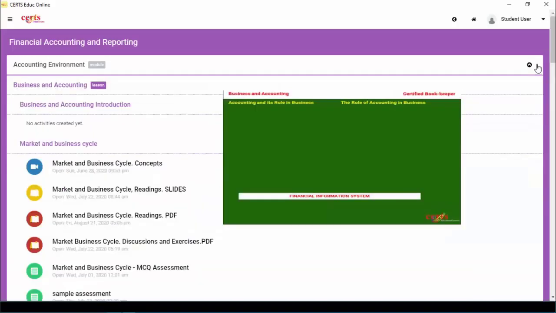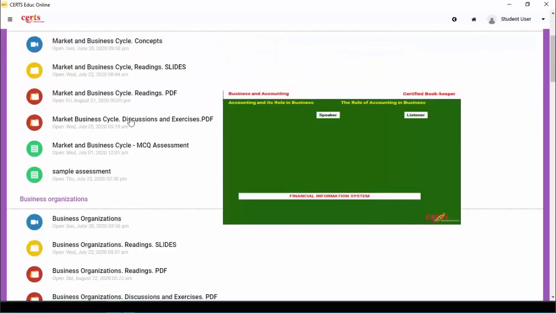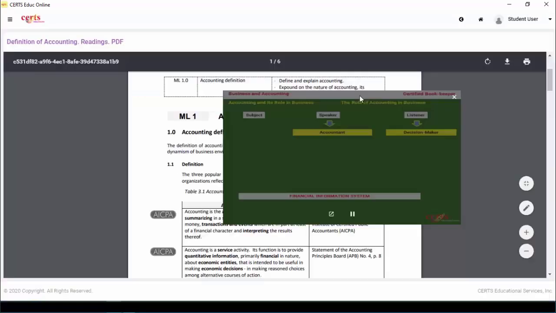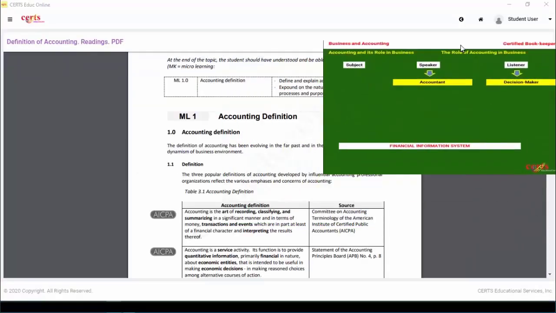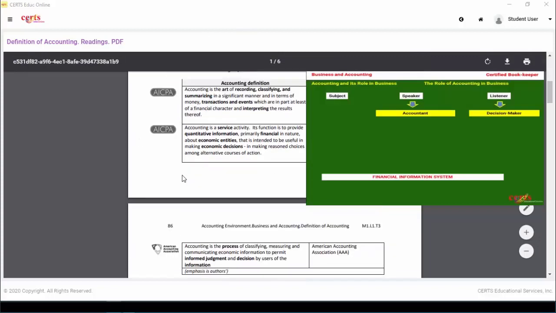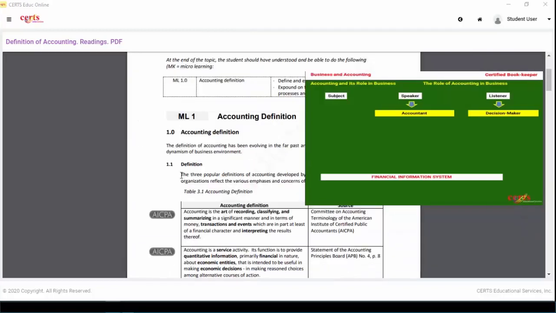So allow me to click on the first module, and perhaps I would like to read a particular PDF also related to the same topic. So I may click on this PDF. I may be watching a video lecture on the same topic, and I'm also reading the related study notes.